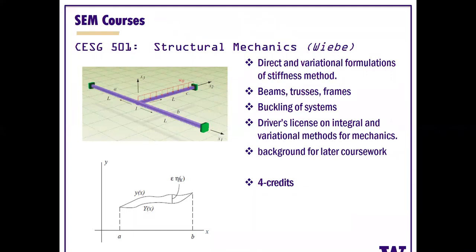So we learn how to analyze beams, trusses, frames, stick structures like that, but we do it from a very robust fundamental formulation. So not only do we do the direct stiffness method, which is probably what you've done if you've done this before, but we do a lot of weak form variational method formulations, which is the biggest difference between undergraduate and graduate structures programs. And the things we teach here underlie finite element methods, which is another class, but we teach a lot of the fundamental mechanics underlying steps of finite element methods.